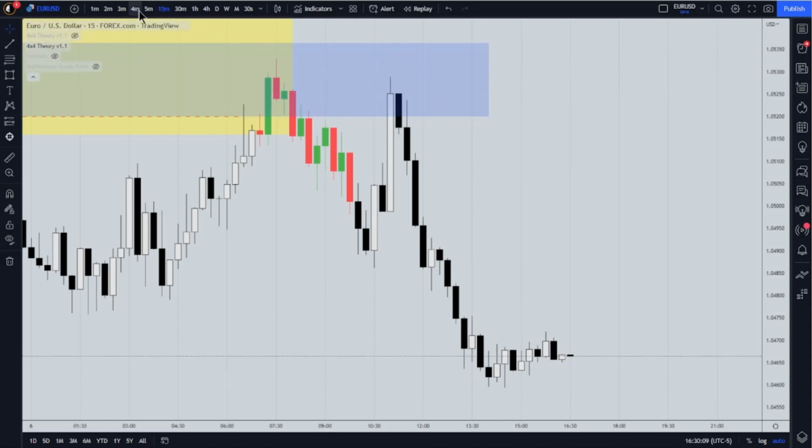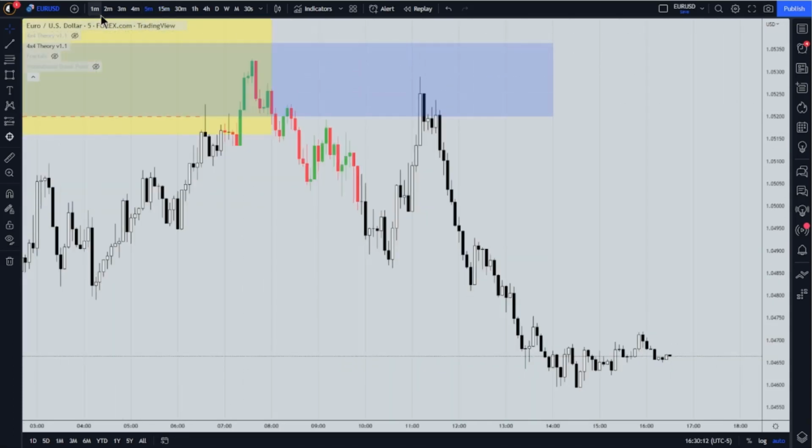And as we zoom in on different time frames, you can see there's a higher low and a higher high. So we have a market maker buy model by that. That forms a market maker sell model. On this break, we have phase 1 distribution on a lower time frame and phase 2 distribution by here. But this would be phase 1, this potentially phase 2 distribution, and we had a downwards move by here. So this would be phase 1 on a higher time frame, and this would be phase 2 on the higher time frame.